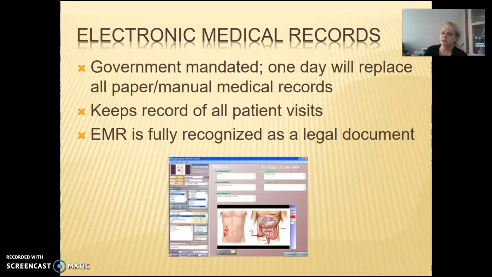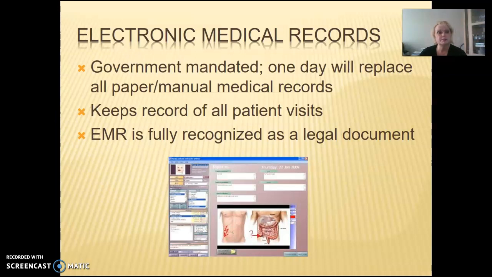There's some downsides to EMRs too, like paper charts. With EMR, sometimes you'll lose your internet connection at work, and your computer will have crashed temporarily. When that happens, you have to go back to using a paper chart. So we have paper that we take out and record everything on for that patient's visit. And then when the internet comes back on, you have to go back and retrospectively document the patient's visit in their EMR. So that's one downside.